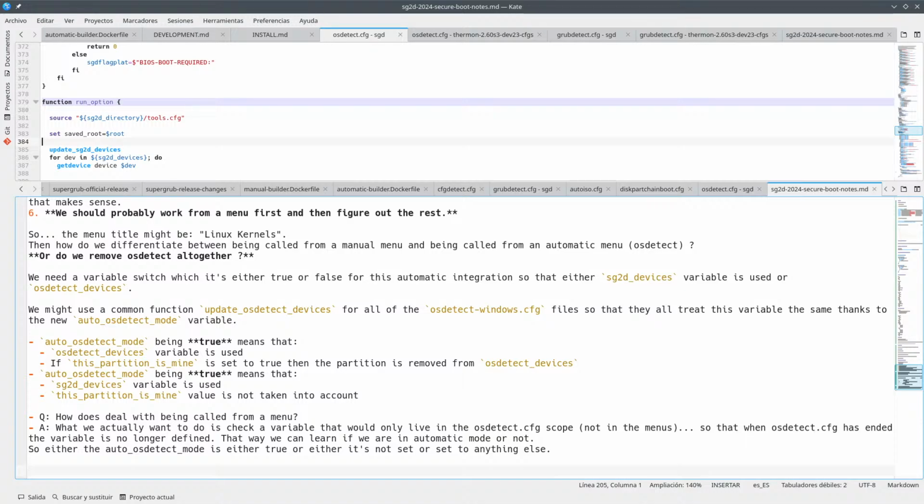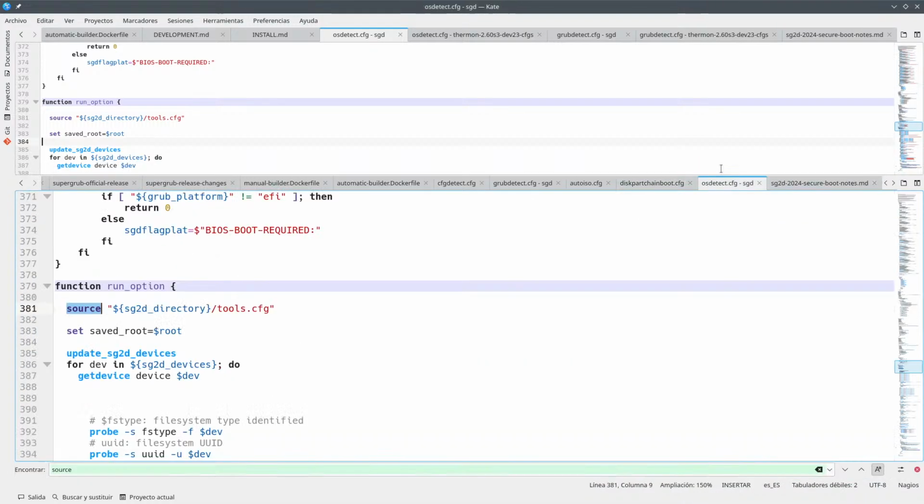At the same time, the run option thing. Wait a moment. Run option. Run option thing.